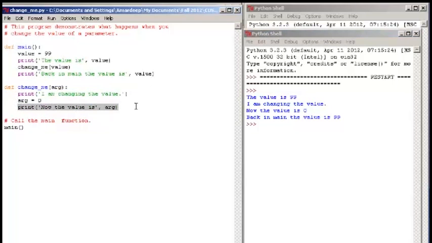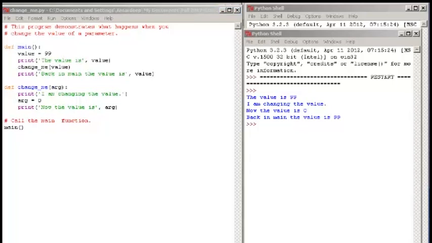You set arg to 0 and say now the value is 0. But now when you come back to main, it says back in main the value is 99, which is after the call to the function. Because this is a pass by value, the program makes an exact copy of the variable value and passes to arg the contents of value and doesn't give to arg the address of the variable value. We'll learn in a future module how to actually pass this change back out.